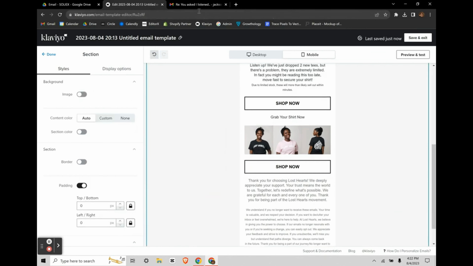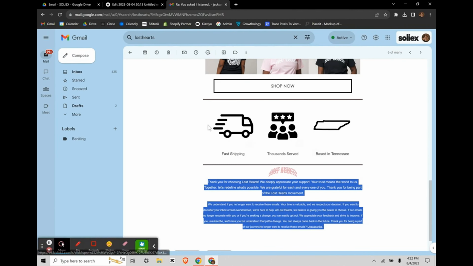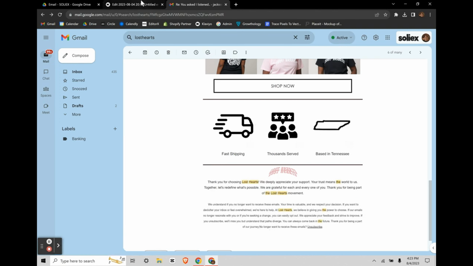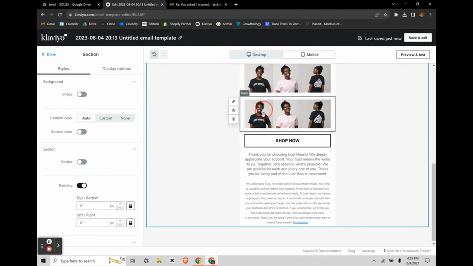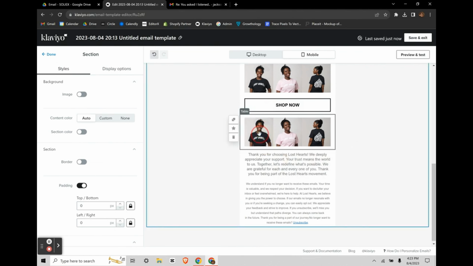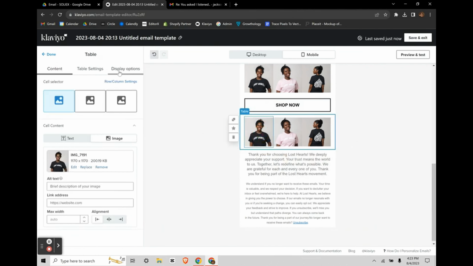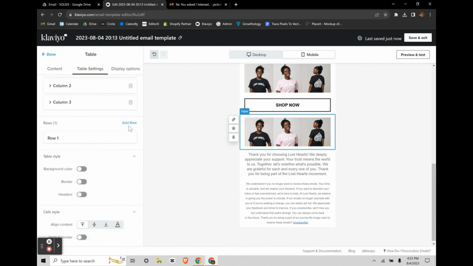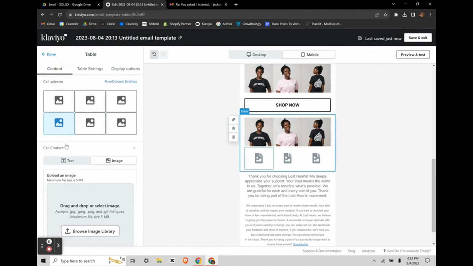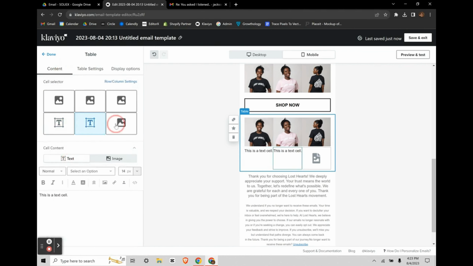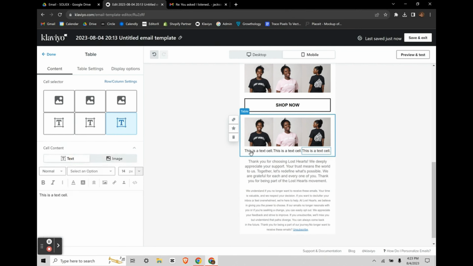Now, as we were looking at earlier, we want to add in these buttons right here, or these kind of sections. Since we already made a table, we don't have to do it again. So we can go ahead and duplicate our table, drag it below the shop button, and then in the table, we're actually going to change this up a bit. So we're going to go to table settings, and we're going to add more rows below it. We go to content, and now at the bottom, you're going to change these 3 to text. See how I did that?